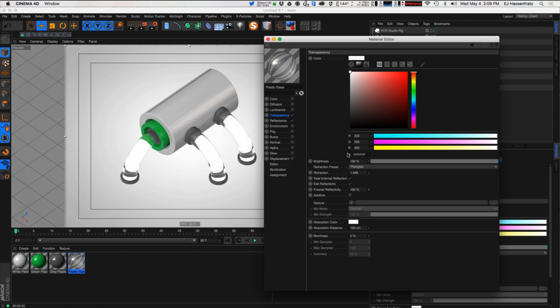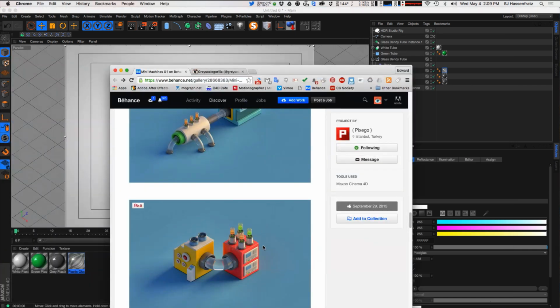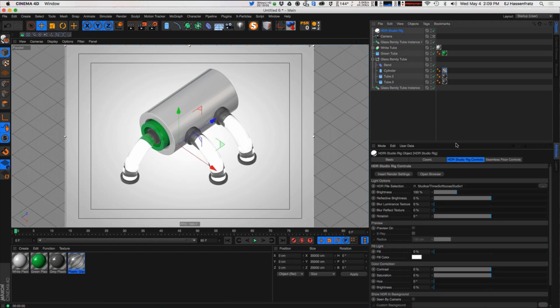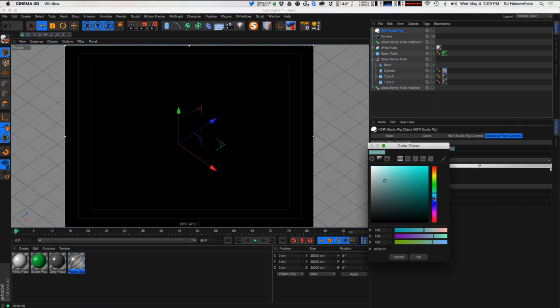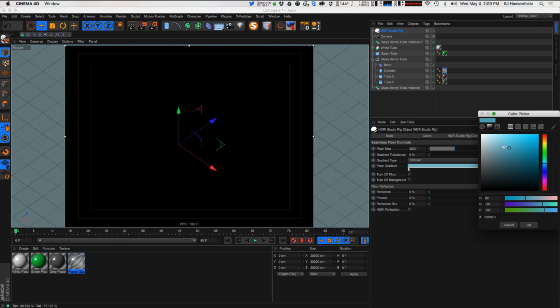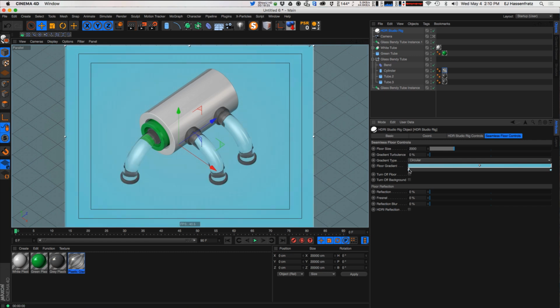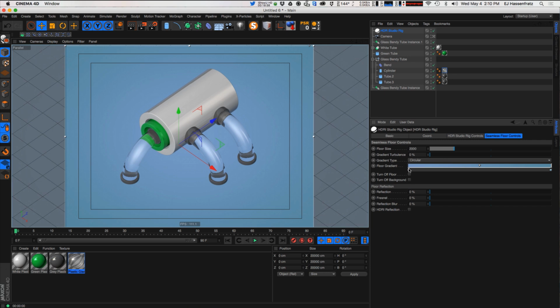So you see a little bit of reflection, and actually what I want to do, now that I can notice it, is change our background to this blue, kind of baby blue color. So I'm going to go to my HDR Studio. I'm going to go to my floor gradient and make it that kind of babyish blue, like that. And then I'll just create a new node over here and make this a slight gradient. Actually need a bit darker blue to match the original, or I can just use my color picker and grab that blue from the actual image. That's a lot easier. There we go. Okay, so we got our blue background.